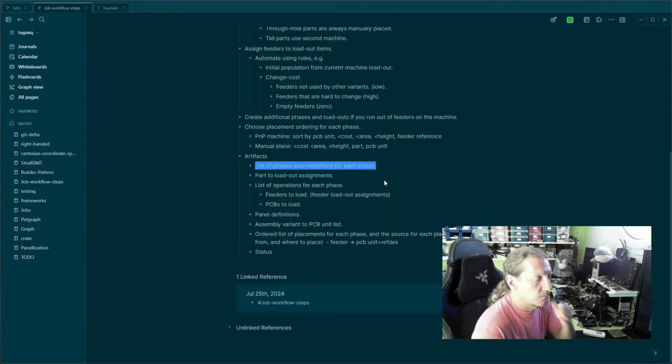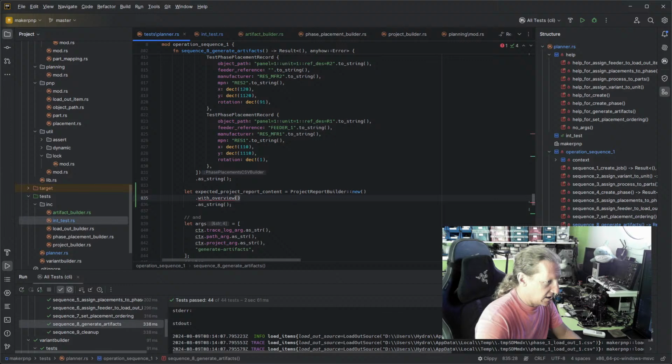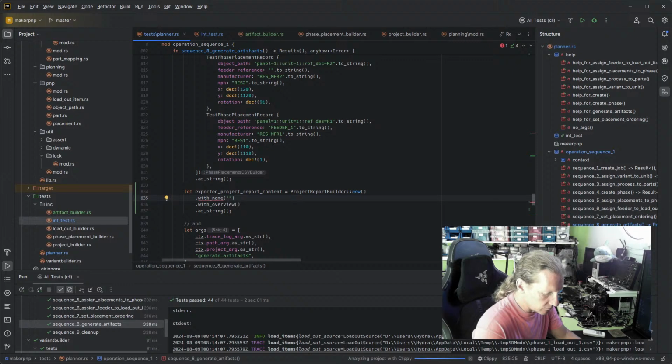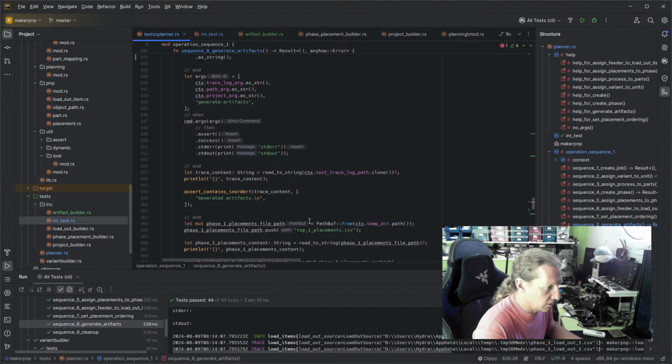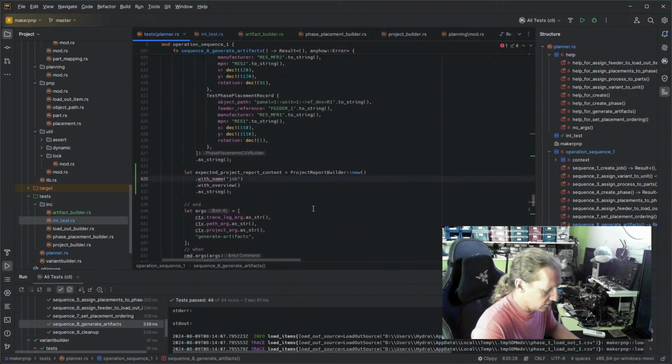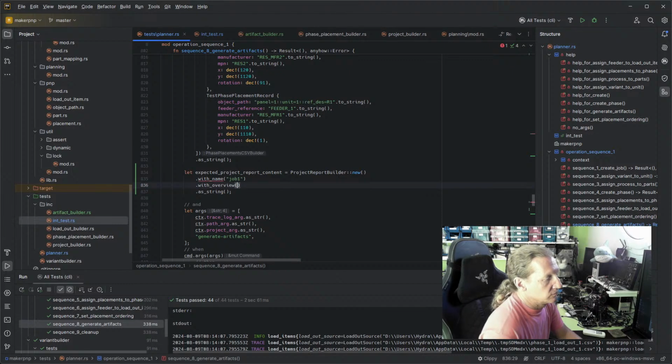And then, before we do that, let's go with name, and it's going to be whatever we said it was, job 1. Yeah, I'll call it with phases overview, and we're going to have a slice of something.